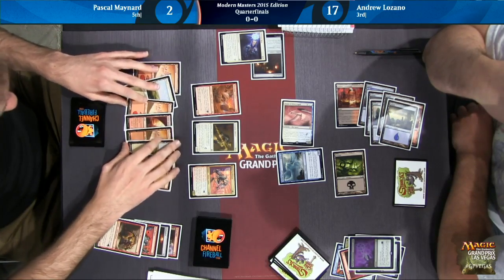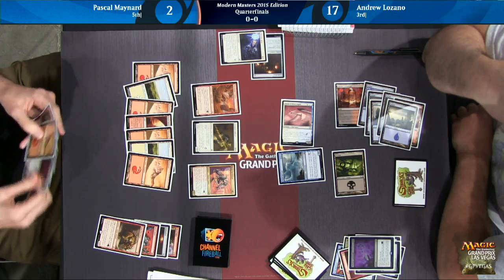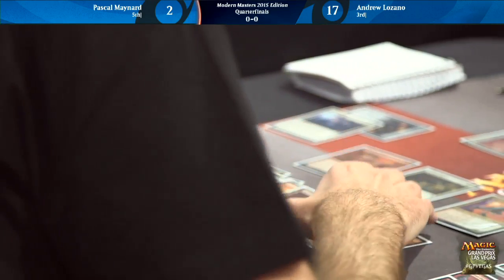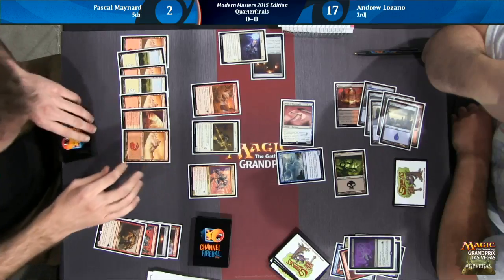Right, so Pascal in an interesting spot here. He can maybe set up some situation to draw a bunch of cards off that Swans of Bryn Argal, but what's the end game for him? What's the end game, yeah, exactly. Can he get in for 17 this turn? That certainly doesn't seem likely.